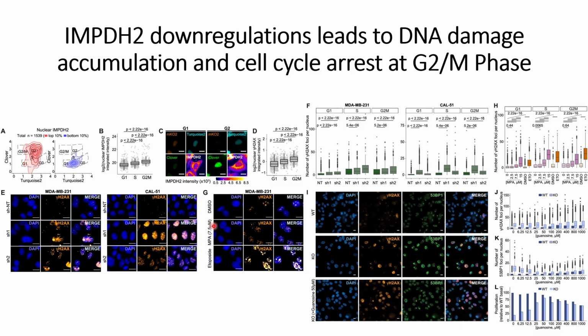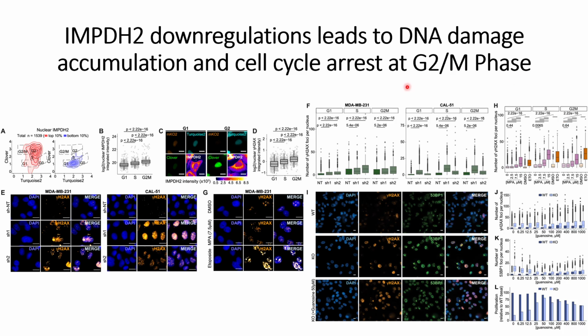So in this figure, what they did is they use the inhibitors for IMPDH2 and check whether it will cause DNA damage or not. So they can see the DNA damage, and it's comparable to the control, that is topoisomerase, that is known to form DNA damage. And these things are also quantified in panel H, where we can see that with the dose dependent addition of this IMPDH2 inhibitor, that is MPA, there is an increase in the DNA damage marker signals in the nucleus. And this they have observed for G1 phase, S phase, and G2M phase.